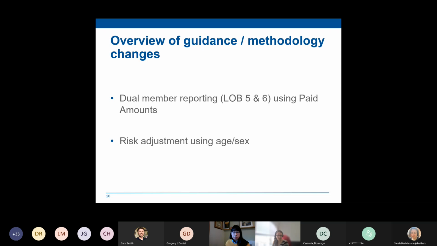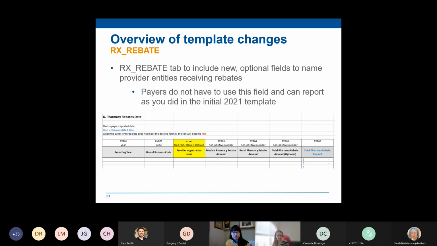Moving on to some template changes. Based on discussion last year and feedback at last month's February TAG meeting, we are updating the Rx Rebate tab to provide this optional field to allocate pharmacy rebates to provider entities if payers have that information to report.